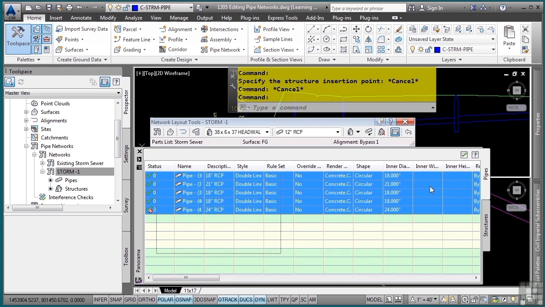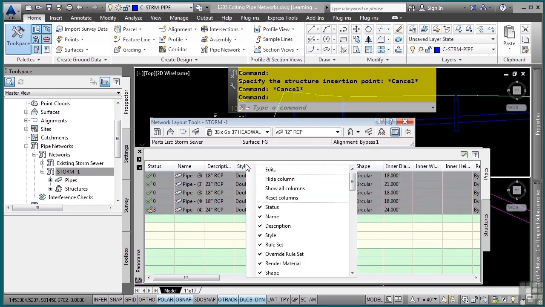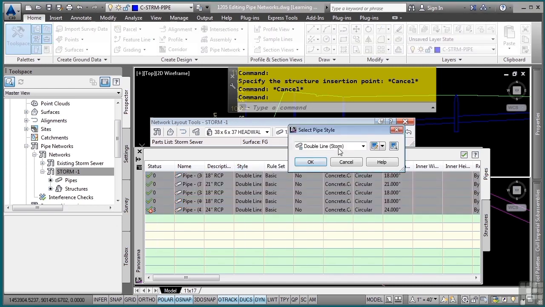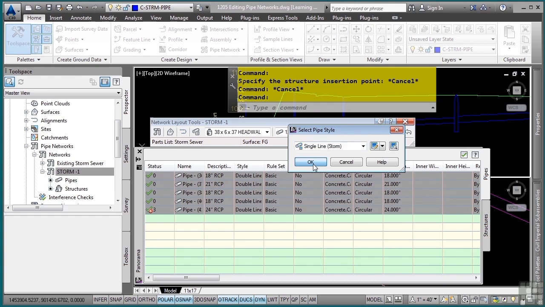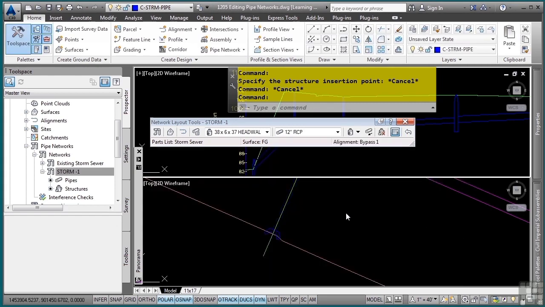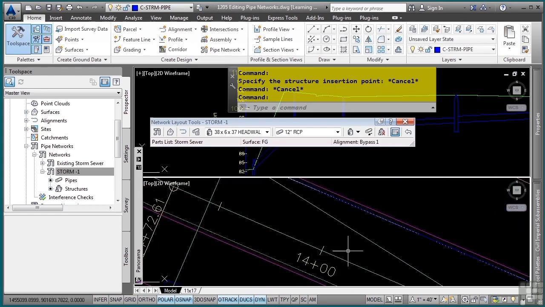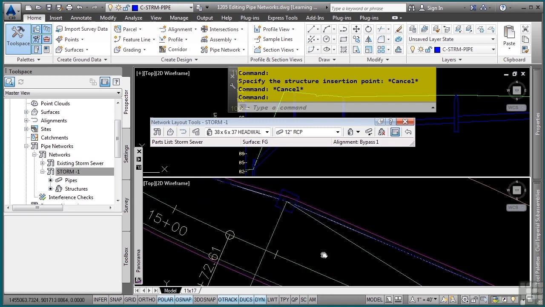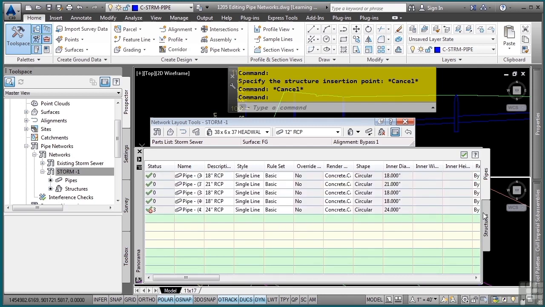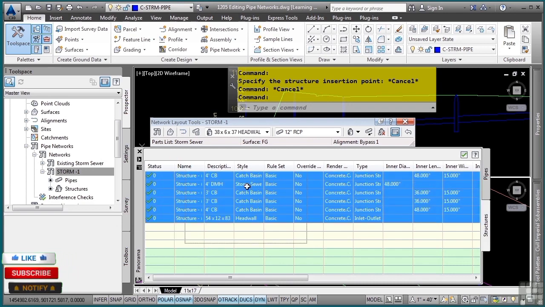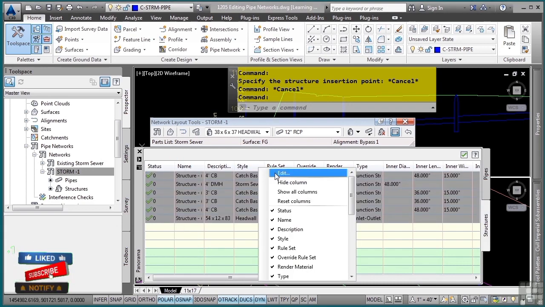And when you make any kind of global changes, and this is common for all entities within Civil 3D and a panorama type window, you right click on the header. So if I right click on the header and choose Edit, I can then change it globally here. So if I want to change this to, let's say, a single line storm, I can do so. And then click OK, and then in my plan view, you'll now see that every single pipe network object is shown as a single line entity. This applies to any fields within here that you can actually change globally. Again, you can do the same thing for the structures by simply selecting them and then right-clicking and choose Edit.